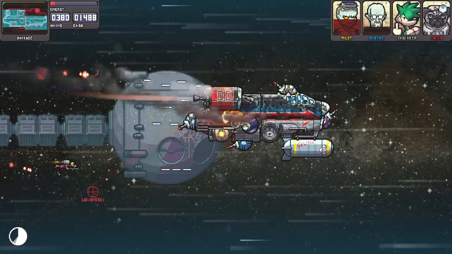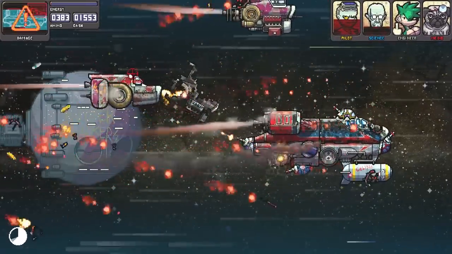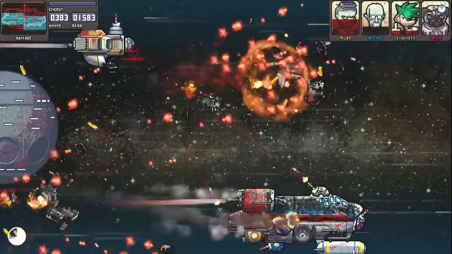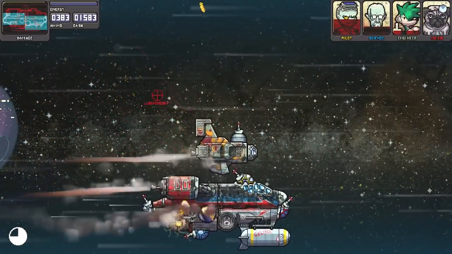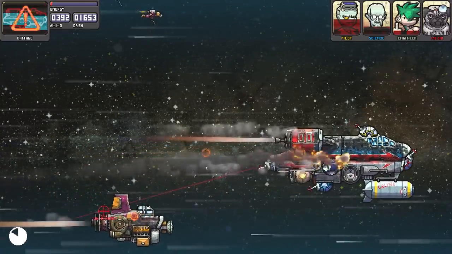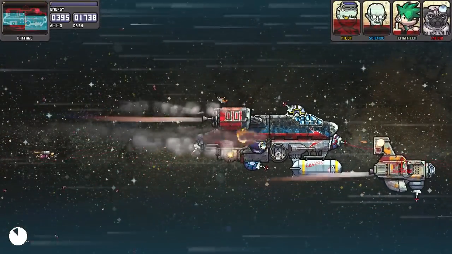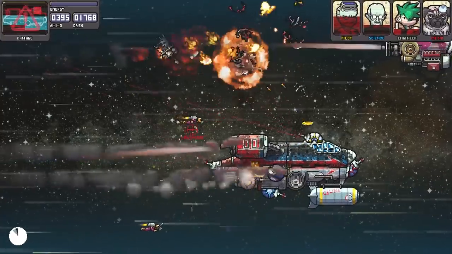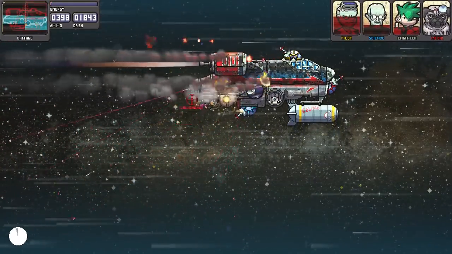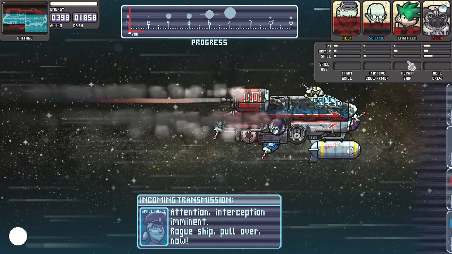Oh god, we're on fire. We have so much money though. Oh god, there's so many of them. Oh, they took the shield down. That's what they've taken down, actually. It appears to be. Oh no, we have no energy. Oh god, we're in so much fire. No. Repair the ship. We're on a little bit.